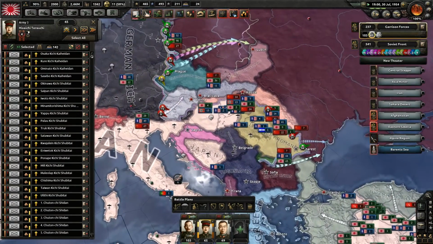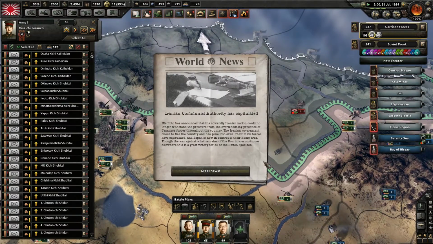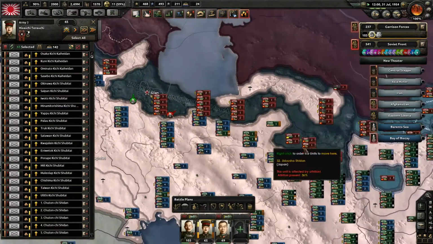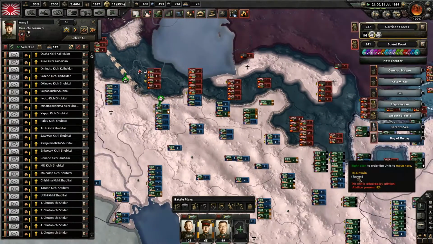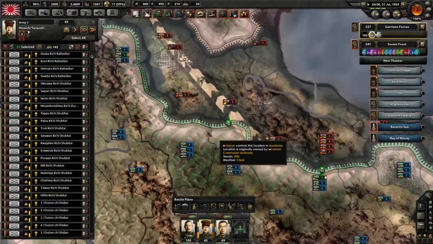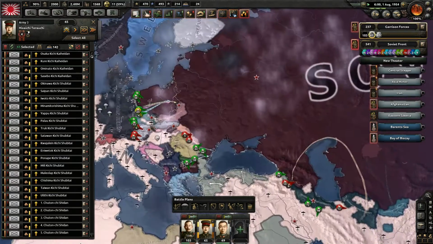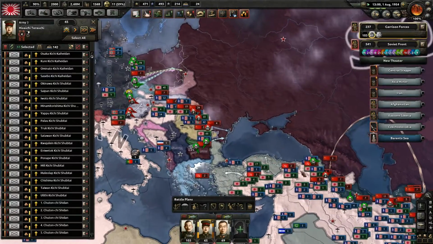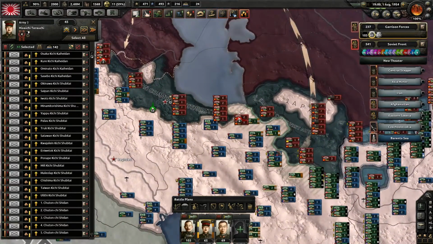Okay. Iranian Communist Authority has capitulated, so Iran is now down. Czechoslovak Union has capitulated, so they are now down. Oh boy.